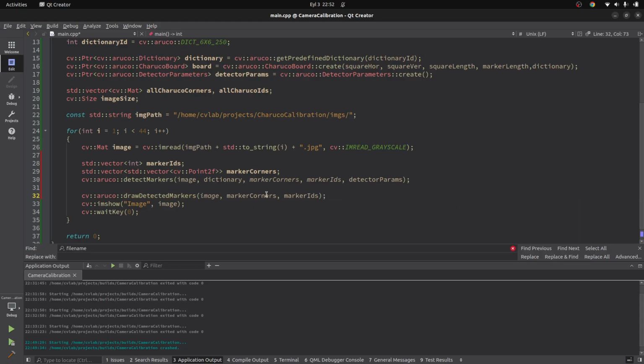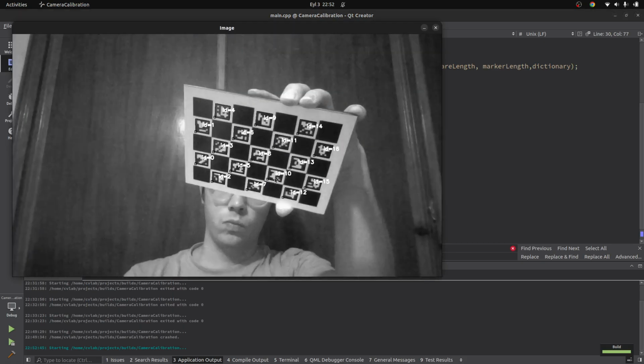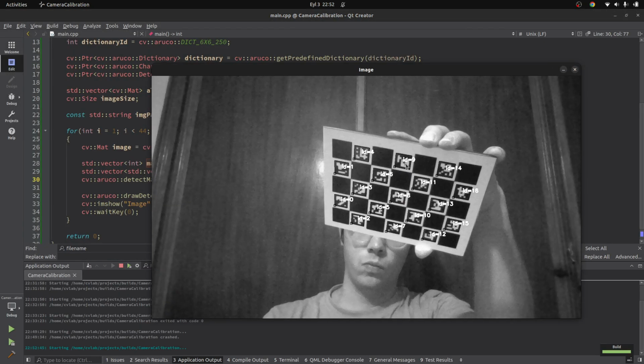Okay, before running, let's go through what we are doing. Here, first of all, we are giving our image and dictionary. It's going to give us as output marker corners and IDs. So these two things we are going to get from this per image: the corners of each detected marker, and also the IDs. Let's see, is it working? Okay, even grayscale is giving the white drawing. That's really great.